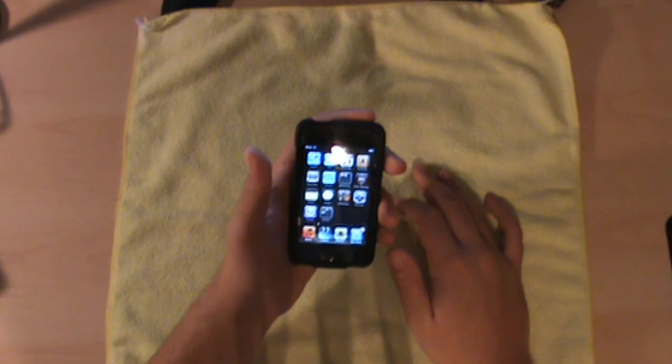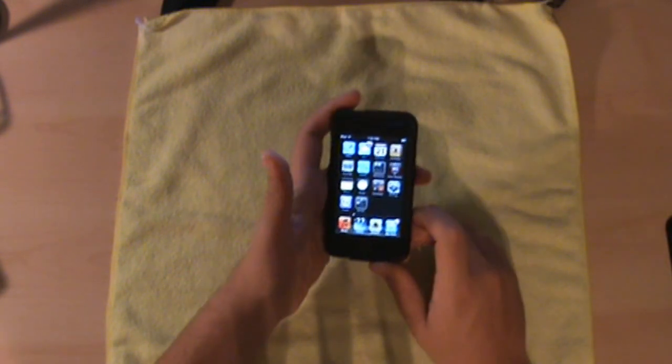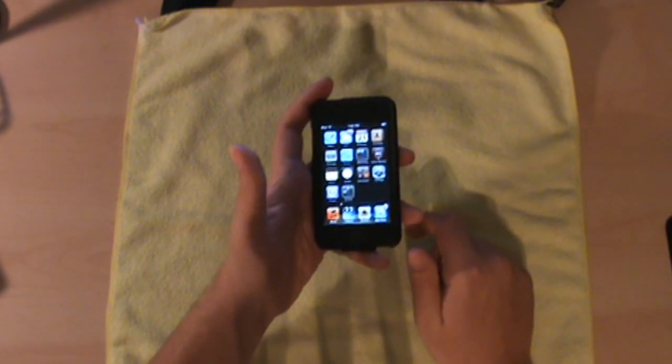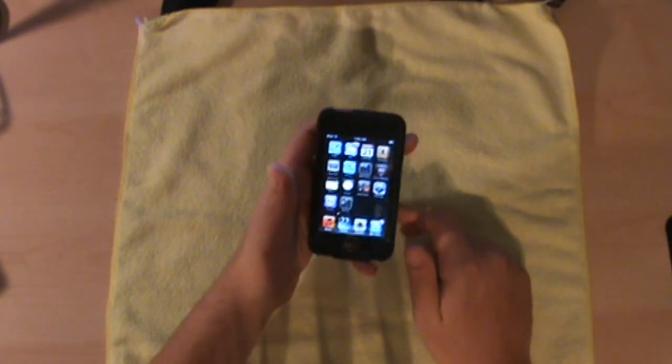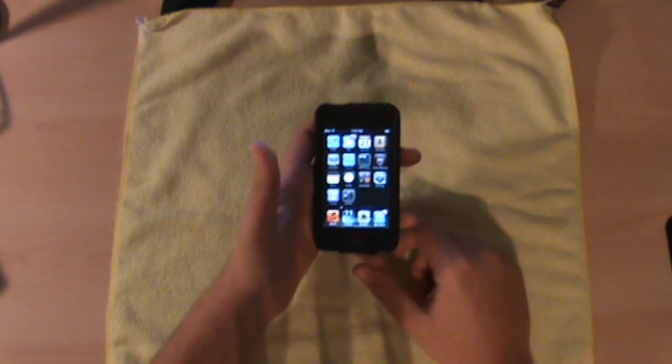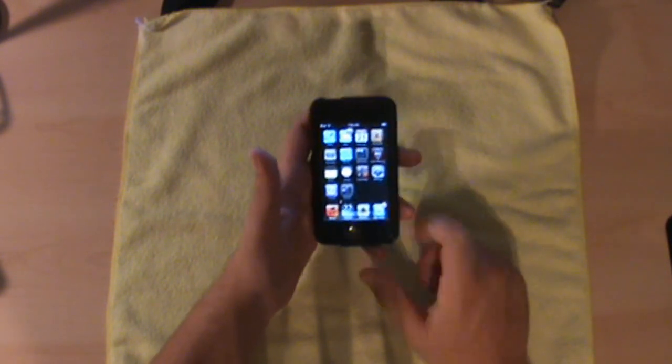There's also a new thing with Wi-Fi where when it's asleep, you can stay connected to Wi-Fi to receive VoIP calls and notifications from compatible third-party apps. Can't show you that right now, obviously, but it's a nice feature.